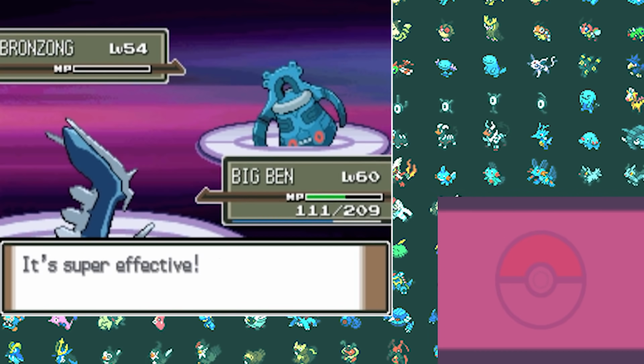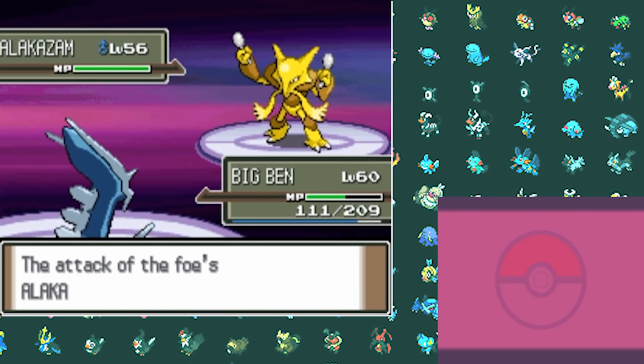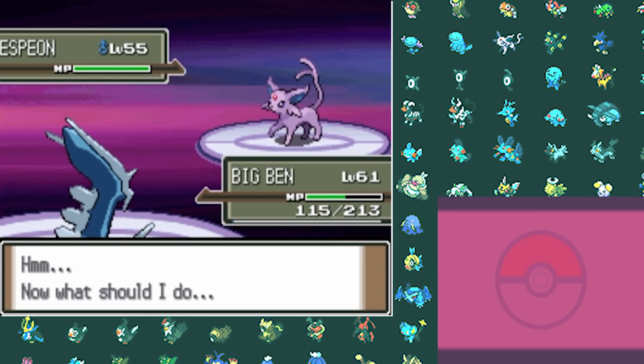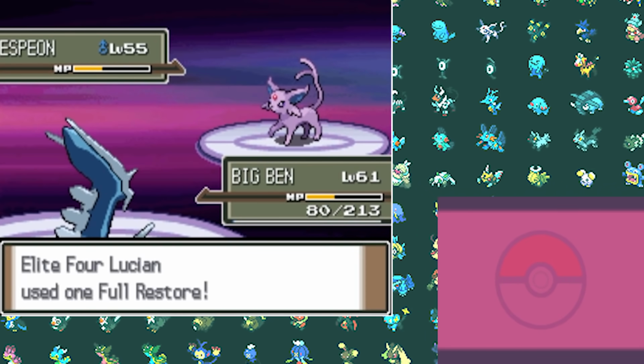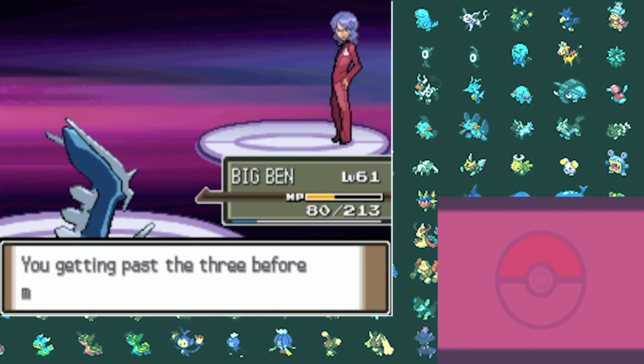Bronzong, of course, couldn't take a single Fire Blast. Alakazam got killed by a single Dragon Claw as well, and last up is Espeon. We hit a Dragon Claw, it isn't enough, we barely get any damage from the Espeon, and then we get a critical Dragon Claw while he heals up to take it out, and we can now head on to the champion, Cynthia.